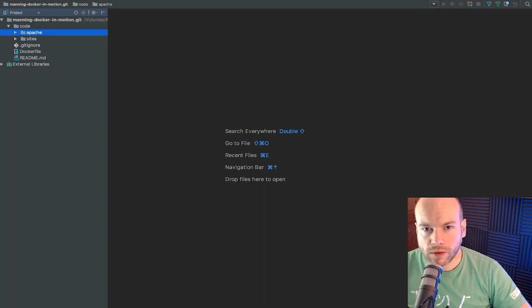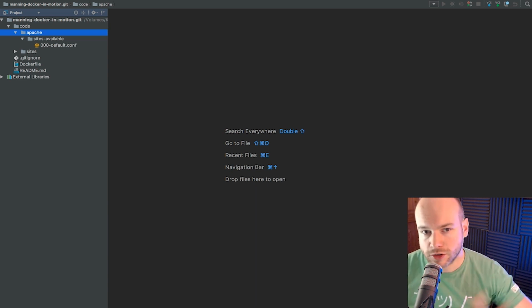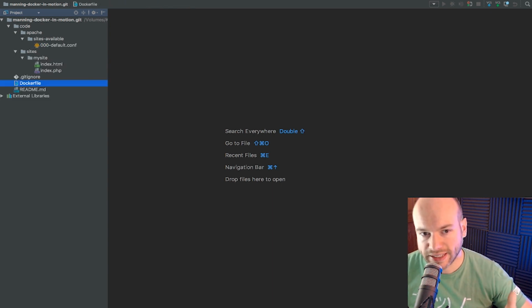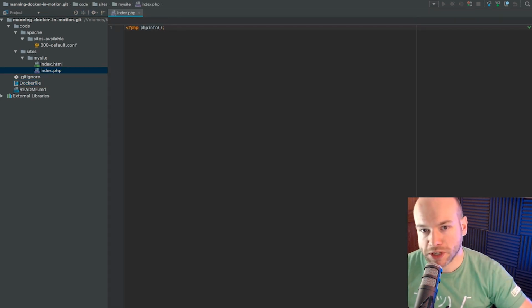Right, so we've got in here just a branch of, I think it's develop, this code. In here, we've just got the basic bits and pieces that I talk about in the actual course, the Docker in Motion course. So we're adding a virtual host entry file using the Dockerfile that I've got here. And then the site is just a very basic site. In fact, it's so basic that it just throws up a phpinfo to show and prove that you've got PHP installed on this Docker container.